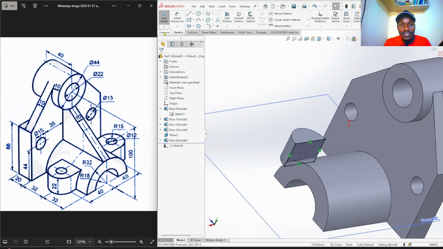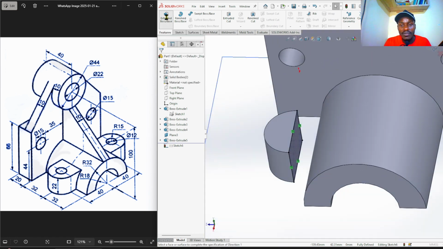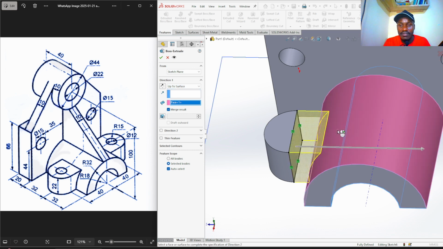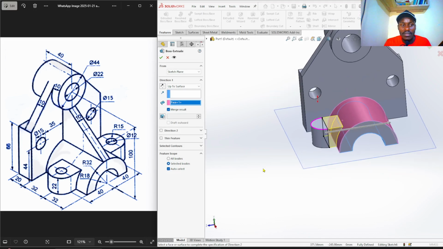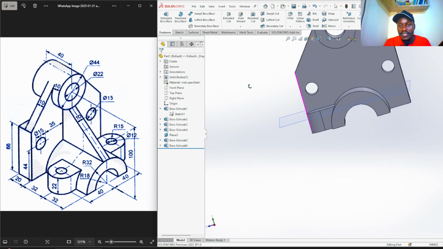Now go to features and extrude boss, and select up to surface, which is this surface, like this. Select OK. You see what we get.